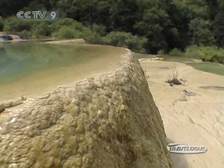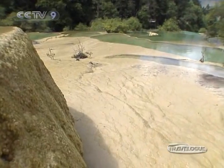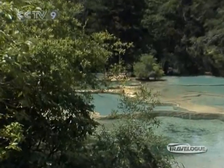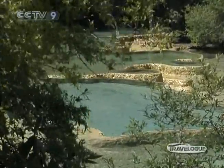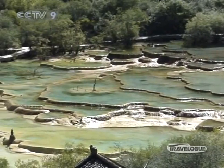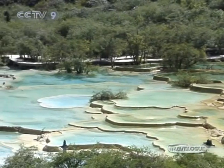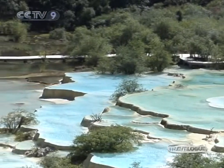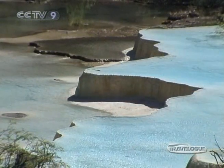Once you get there, you'll find yourself at the so-called Five Color Pond, the Eye of the Yellow Dragon. The calcium deposits are a sharp golden contrast to the clear yet mysteriously colorful water. It's hard to describe the water — the surface ripples in baby blues and lush greens. It's nature run riot with color, and it all changes within a matter of meters from one pool to another. The place is so dazzlingly unreal that people imagine it to be where goddesses come to bathe.